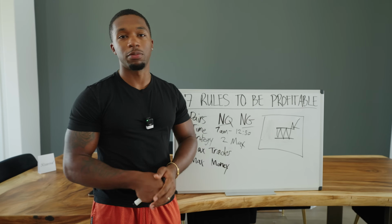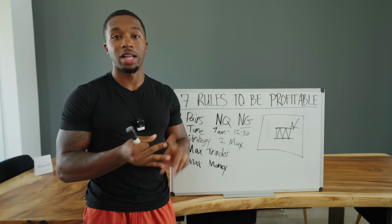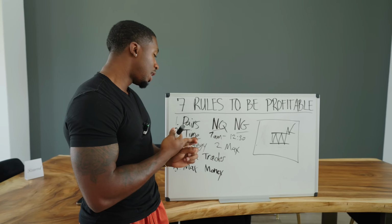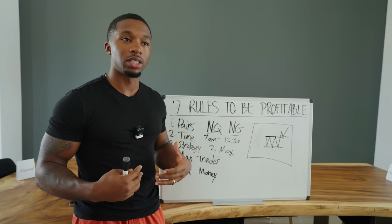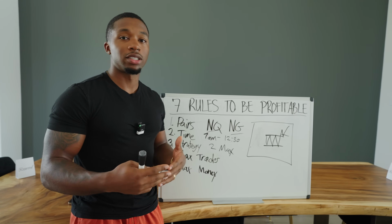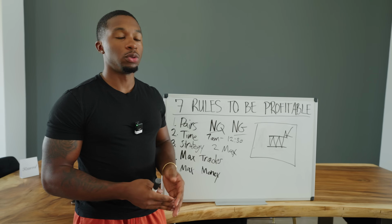Now, you'll hear a lot of people give percentages and things like that. I think it really depends on your skill level, how long you've been trading, and how confident you are on a specific setup. I don't really like doing percentages for the most part. It's good for beginner traders, but me personally, I just have a set number and my account size just has to be big enough for me to risk that amount basically 10 times and not lose my entire account.